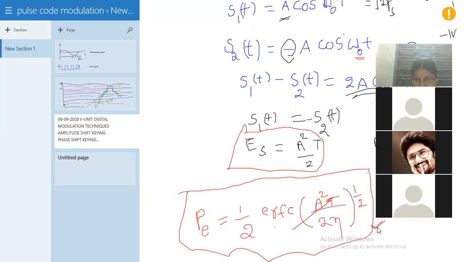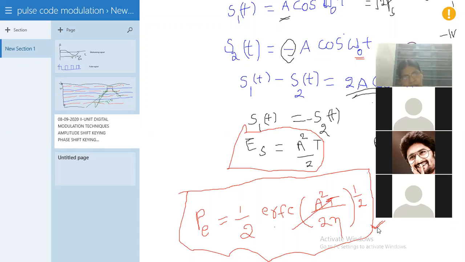So please note down, this is very, very important. This question was given in the external examination in last year's question paper. Here you can simply take the Pe formula for the matched filter. That is the same as for the correlation receiver also; you have to use any one. So Pe is equal to 1 by 2 complementary error function of Es by eta. What is Es? For every modulation technique you can find out the Es. Es is nothing but the bit energy.